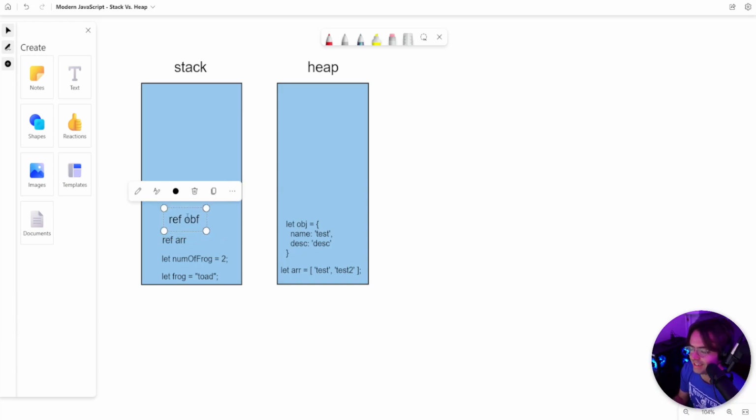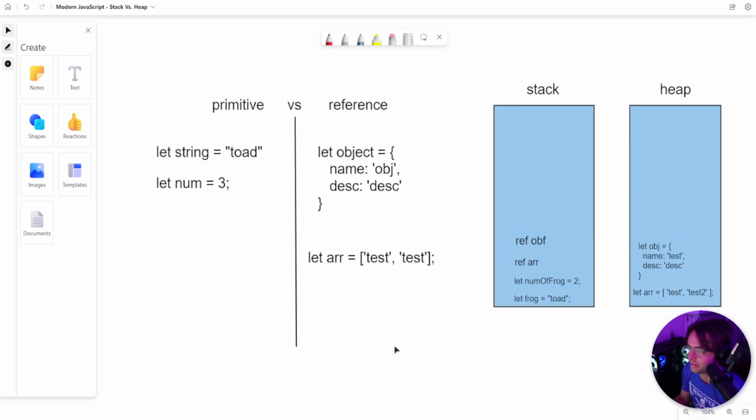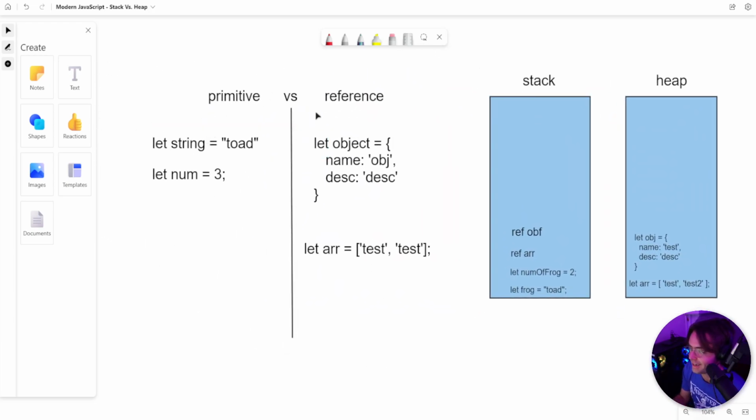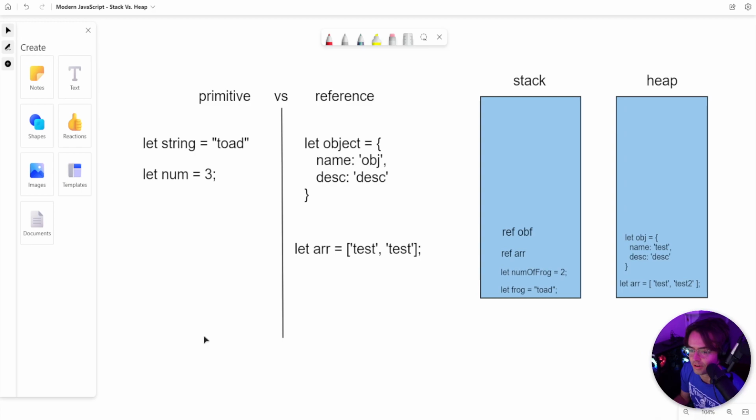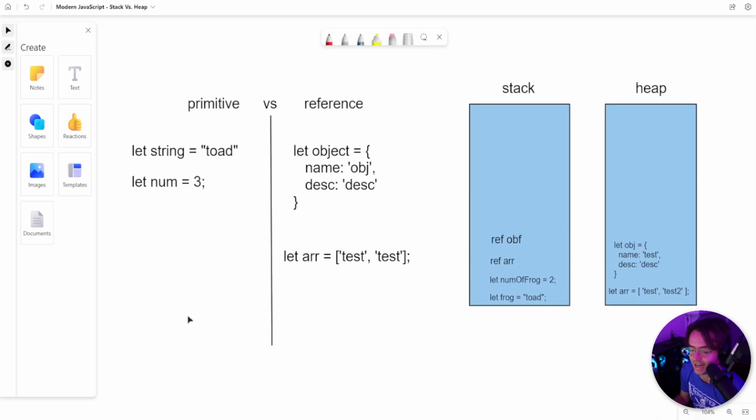And this is a far more complicated process than it really seems to be. There's a lot more moving parts, but overall for a junior programmer, that's really all you need to understand about the stack and the heap. And it's not nearly as complicated as people make it out to be. And if you can understand that basic concept, that primitive types are stored on the stack and reference types are stored on the heap, you can quickly understand the more complicated parts of how computer memory is allocated.